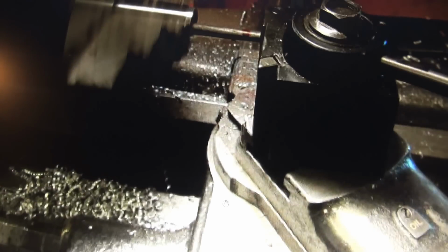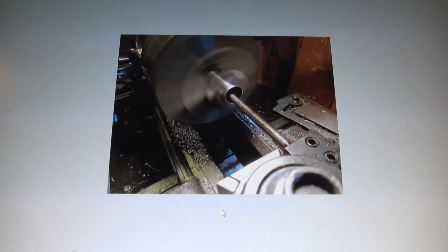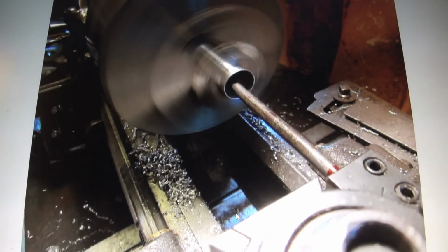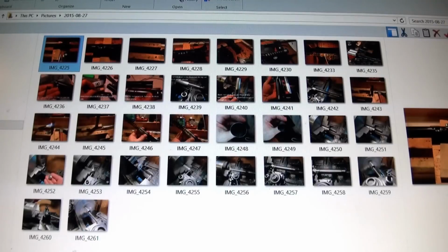Needless to say, after all this effort, I wasn't really keen on the aluminum after I got into it this far, because after all, aluminum's kind of soft. You've got the force of the cocking rod. It probably would have worked if everything was put in properly. I mean, you could use plastic. I was thinking about making it out of Delrin, but I didn't want to have to worry about the Delrin somehow tearing down the road. I wanted something that was going to be bulletproof. Anyway, so we're back to the beginning here. We're going to have to go to the next block of pictures. So the aluminum did not work out.